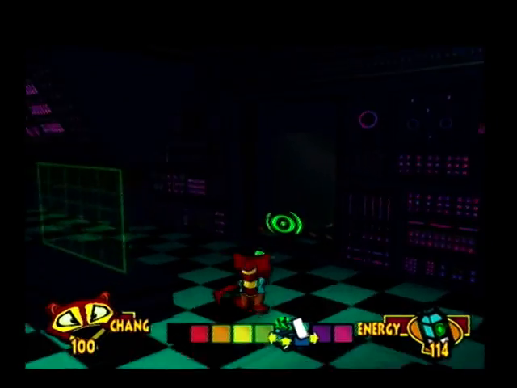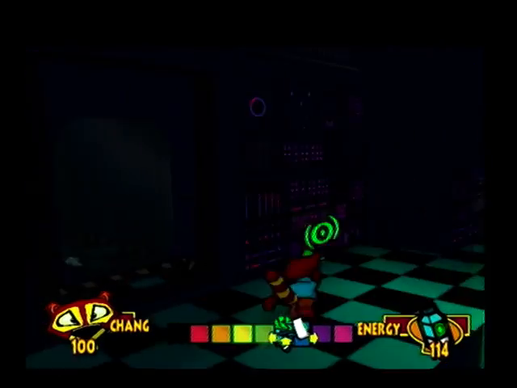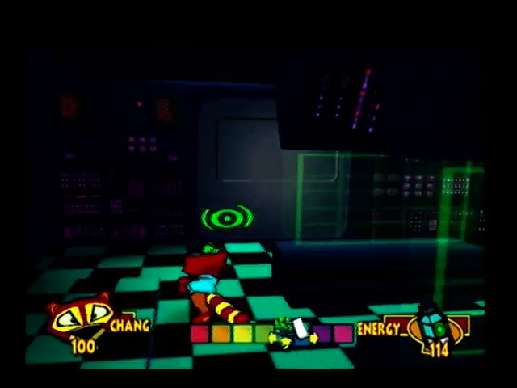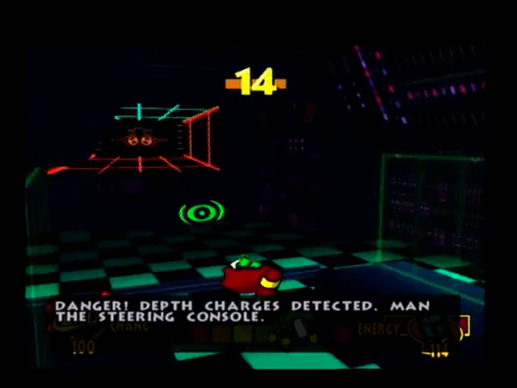So you got all of it, 100 tokens. And the only way to go is back here, so let's leave. Danger. Depth charges detected. Okay.